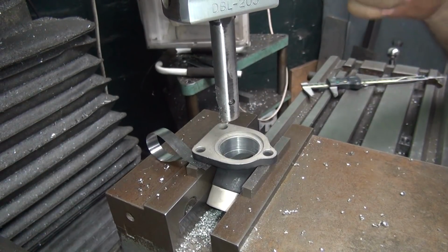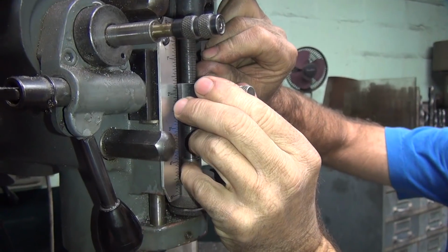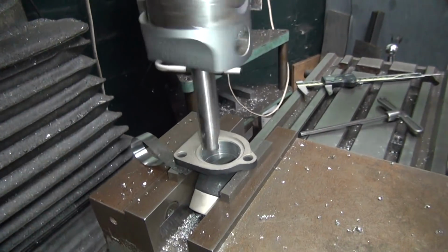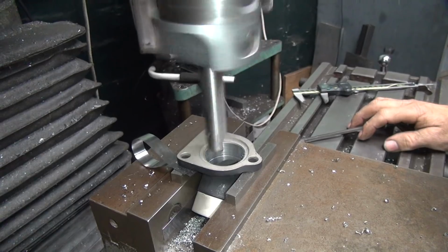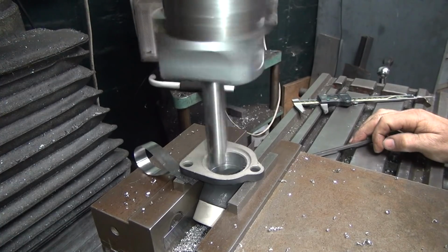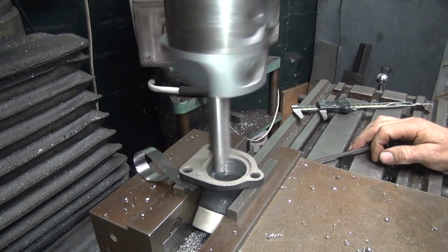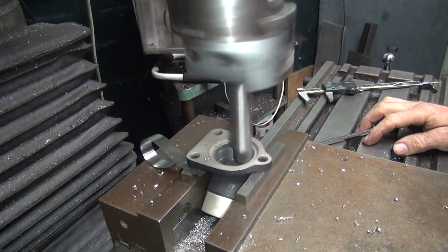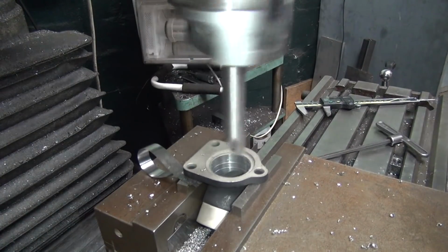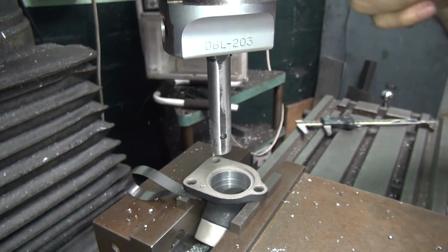Okay, so that was another 10. We'll give it another 10. Move it up again over here. Some more. Not quite much difference this time. I'll blend this with the burr to make it a taper. Okay, give it another 10.